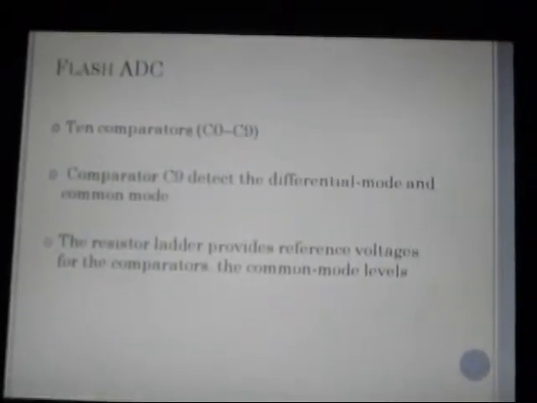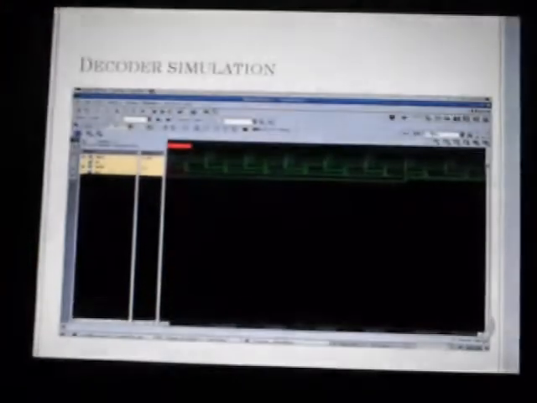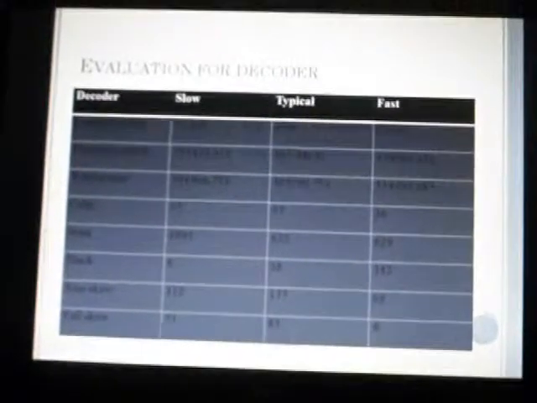In the flash ADC I have used 10 comparators to design an 8-bit flash ADC. As the proposed comparator I have used a double tail comparator. The comparator symbol is designed, and then the simulated output of the comparator and the power waveform are generated for power analysis. Decoder simulation results and the RTL diagram, power and worst case slack paths are calculated. Finally the decoded output shows the transmitted input is received. This is the transmitter output, GDS2 decoder layout.